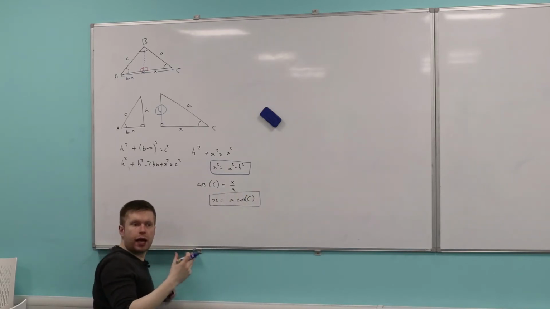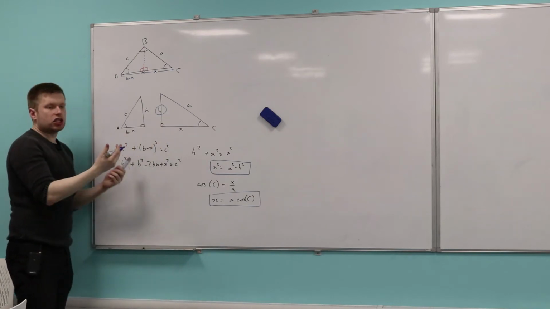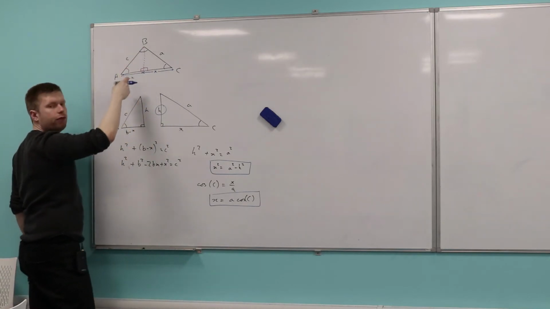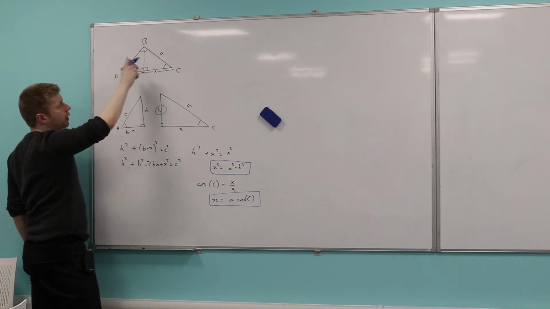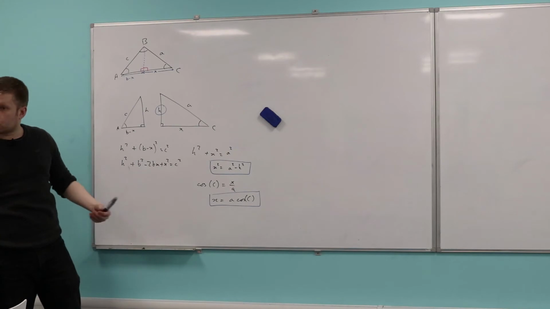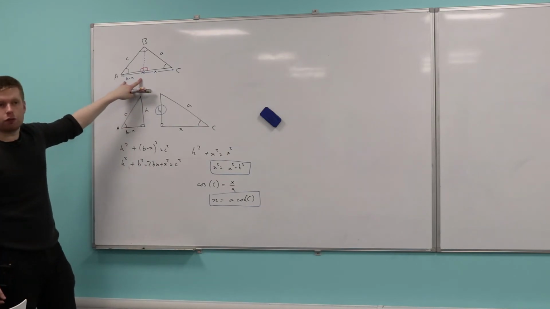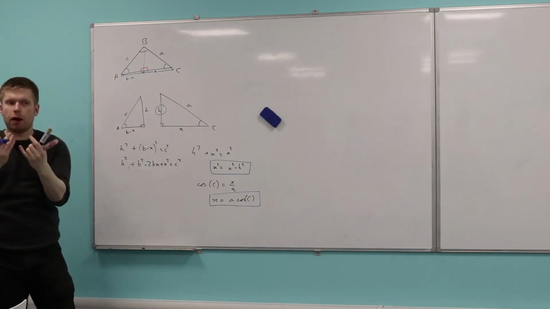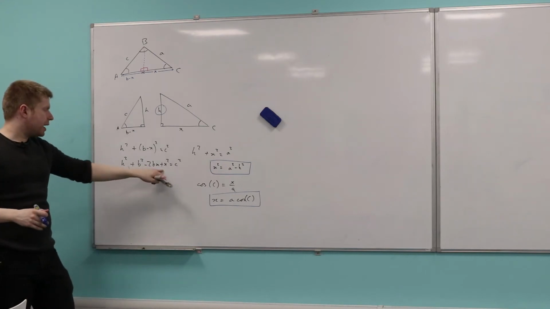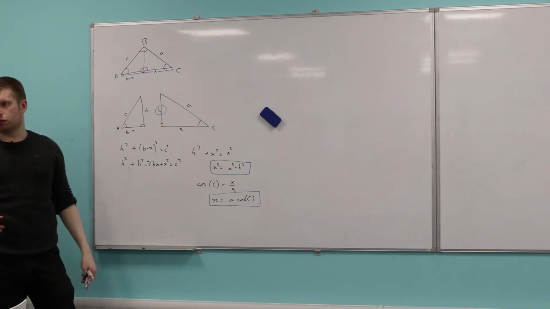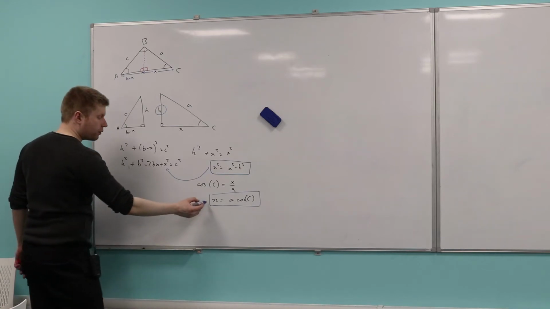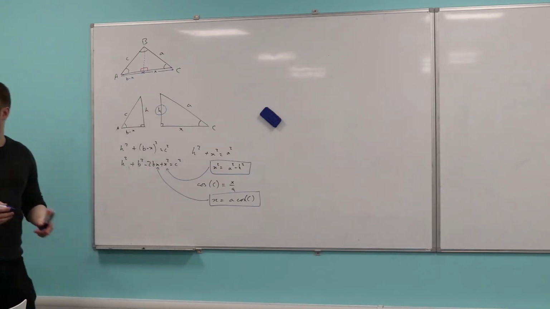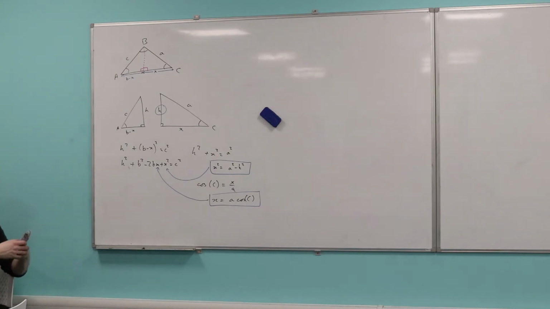Remember my goal: I don't know what x is. I just know that when I cut my triangle in half into two triangles, that length I'm just calling x. I don't know how long it is, but whatever's left over is going to be b minus x. So what I'm trying to do is come up with a formula that gets rid of any x's and any h's. Is that okay? So now I've got something for x squared, I'm going to stick it in here, and something for x, I'm going to stick it in here. So let's see what I get.